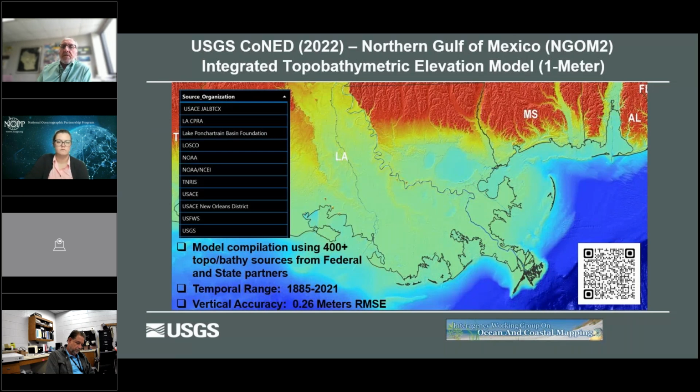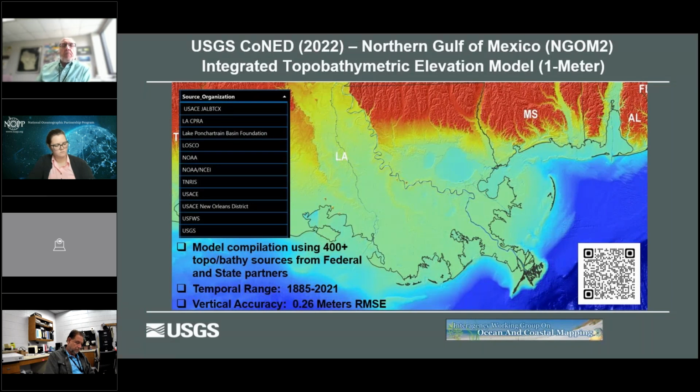One of the important parts is what we call spatially referenced metadata, or spatial metadata for short. That's the black box on the upper left that lists the different sources. This retains all the source data characteristics on a polygon footprint basis, so that for any location in the elevation model, you can always refer back to the source data that was used to construct that model.